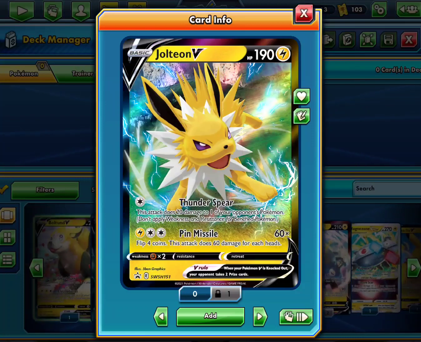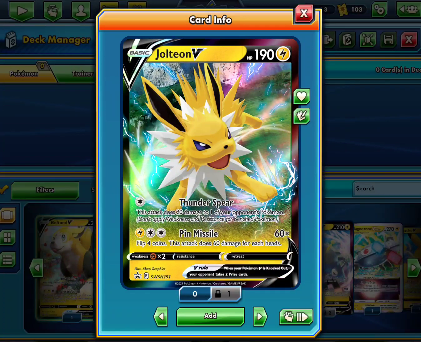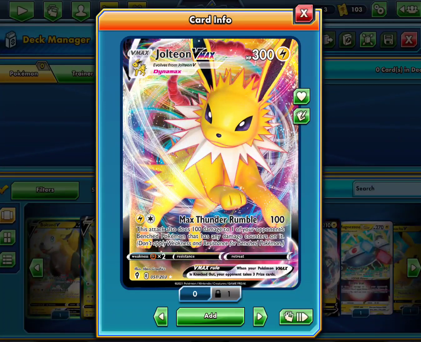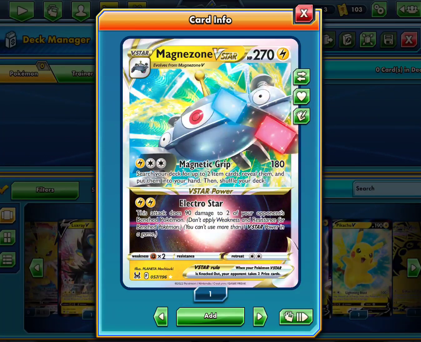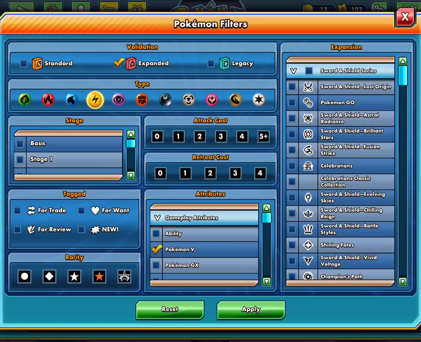And as you see, my VMAXes are also covered in here, and V-STARs too. So if I have a Jolteon V, in order to play the VMAX, I have to be able to evolve it from the Jolteon V. Luxray, Magnezone, you see the V-STAR, same thing. I have to evolve it from Magnezone V. And so on. So that's how you can do it. So again, lots of different search criteria.